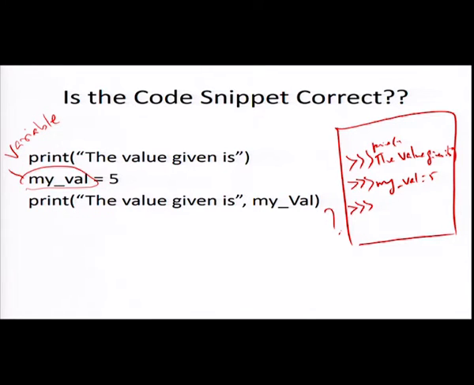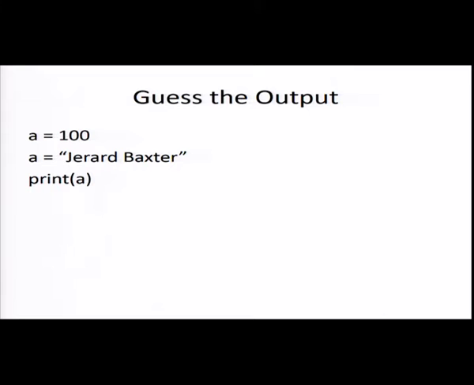No, this code is wrong. What is wrong in it? There are only 3 lines in the code, it is only a small code snippet, then what went wrong in it? My dear viewers, as you are aware, this myval is different from this myVal. Here you have used lower case, wherein here you have used uppercase. Here this v is in small letters, this V is in capital letter. So this will throw an error. This code will throw an error.